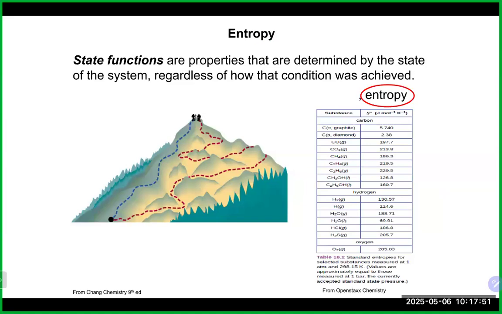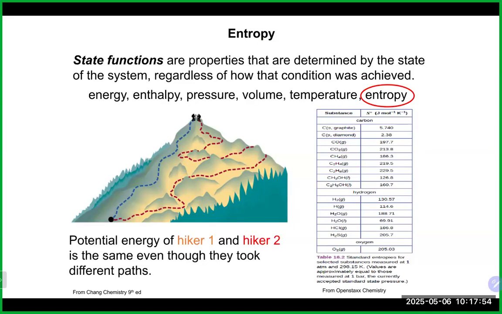So let's talk about entropy here. As I mentioned before, entropy really is a state function along with enthalpy and some other things, energy, pressure, and volume. And again, state functions, as a reminder, doesn't really depend on the path. It's really two things that are important: where you start and where you end. And for potential energy, for example, these two guys, the blue guy took the more direct route up the hill. The red guy took the scenic route and wrapped around the hill. But in terms of their potential energy, they both basically have the same potential energy because they both began and ended at the same place.